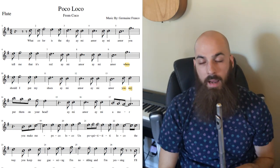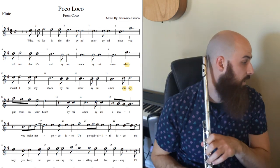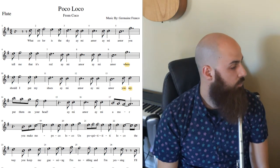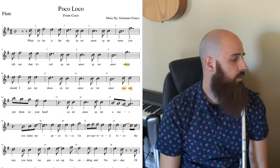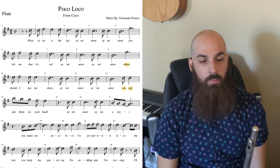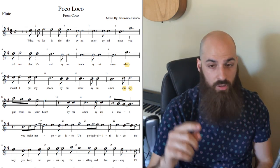Flutes are going up pretty high, and then saxophones, you guys are doing G sharp, F sharp, E, D sharp, C sharp. Okay? Clarinet and trumpet, C sharp, B, A, G sharp, F sharp. Couple different sharps there in your part. All right? Let's just try line 4, that first measure.